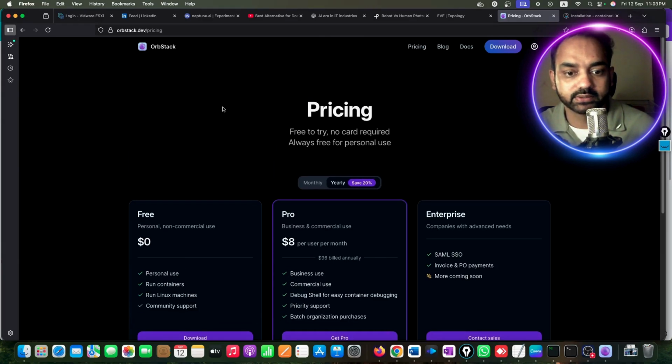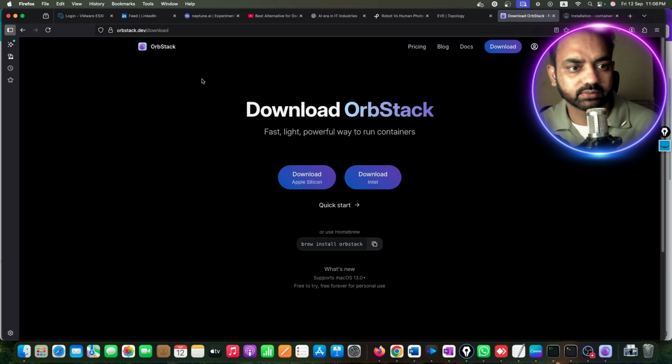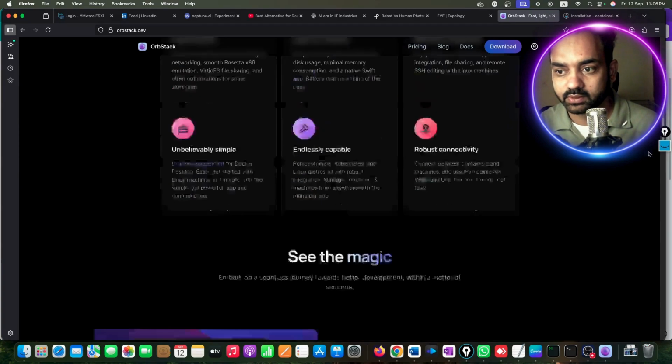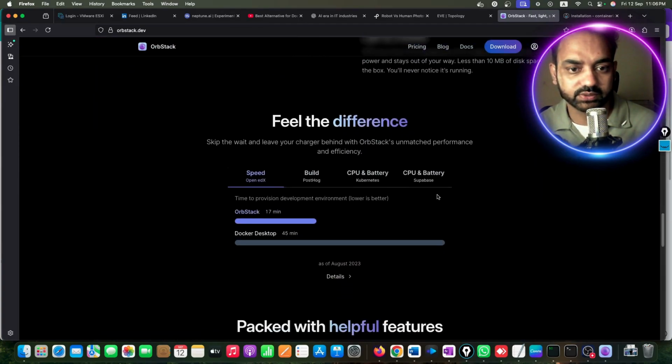Okay, and let me show you the difference with Orbstack. Come to the top. So here you can see the difference. Speed: Orbstack is 17 minutes, whereas Docker Desktop is 45 minutes. Build: Orbstack is 7 minutes, but Docker Desktop is 19 minutes.